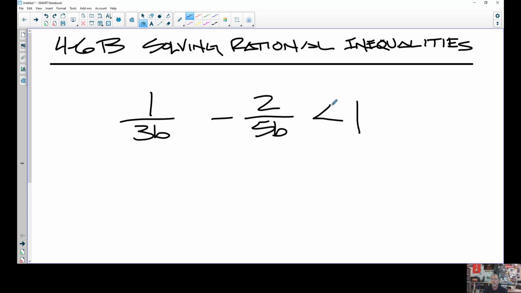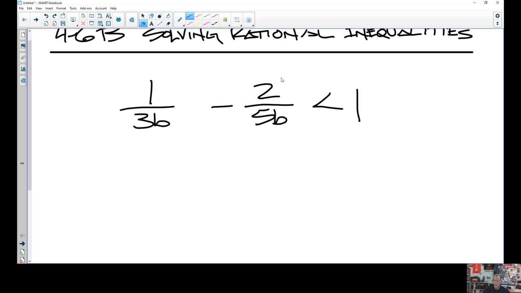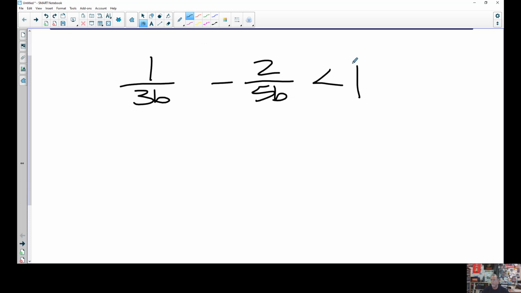Just like when we solved absolute value inequalities, we were solving for boundaries of our solutions, right? You're going to have infinitely many solutions because this is simply greater than one thing or less than something of that sort. So you're looking at a much different solution set when you're done. It's not going to be a single number. It's going to be a region. It's going to have boundaries. So that's the approach we look for. It's going to look similar in some parts to solving, but it's going to be for a different purpose. So I want you to pay close attention to what we do here.